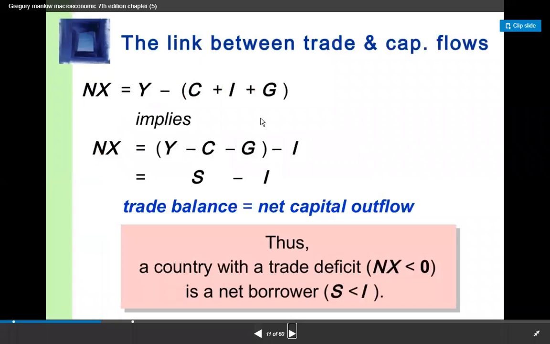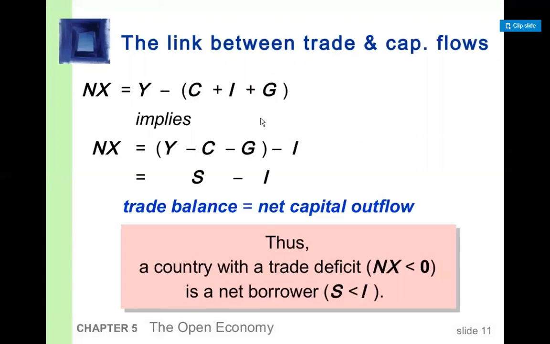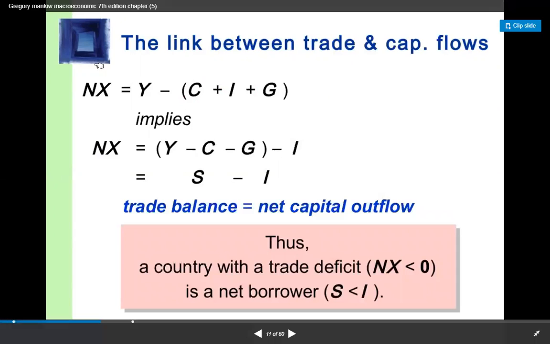Okay, now we solve this problem with the national income identity. So we know that net export is equal to Y minus (C plus I plus G). As you know, basically ये minus में सारी term minus हमने common ले लिया. Then we solve it for savings, for supply of loanable funds: Y minus C minus G. I को हमने separate कर दिया. Minus I.